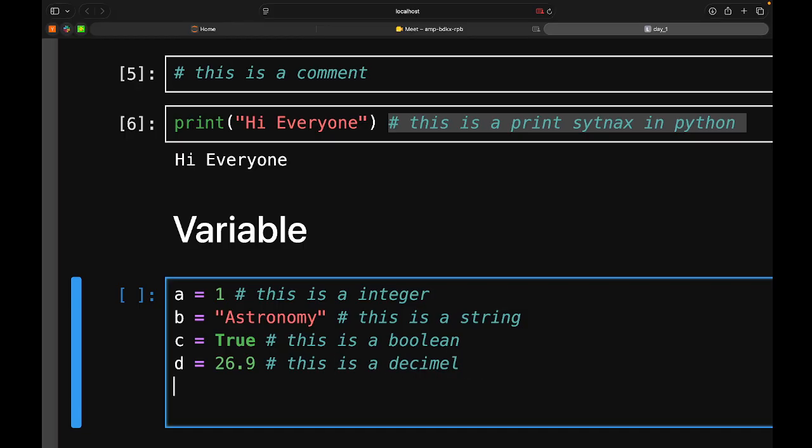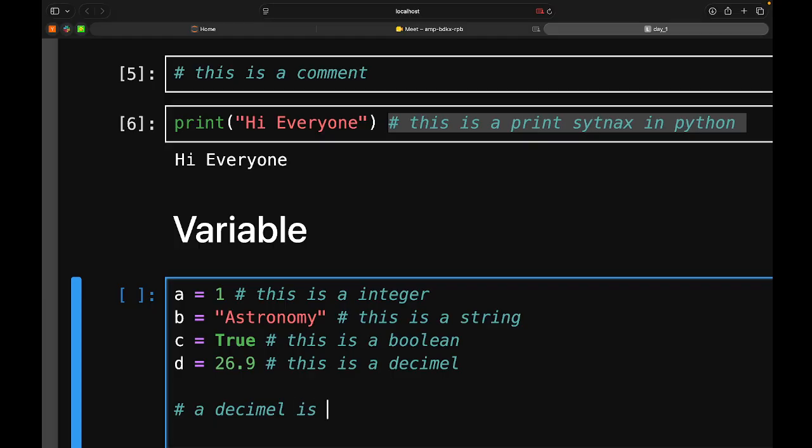Okay, so one more thing, a decimal is not an integer, but an integer is a decimal.